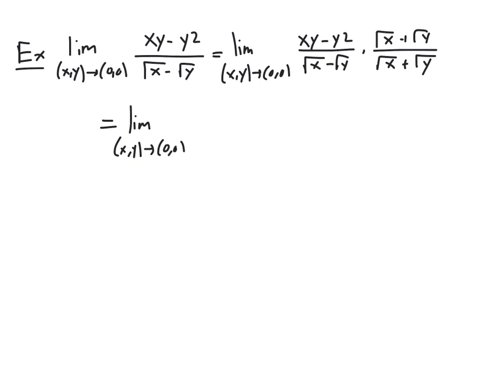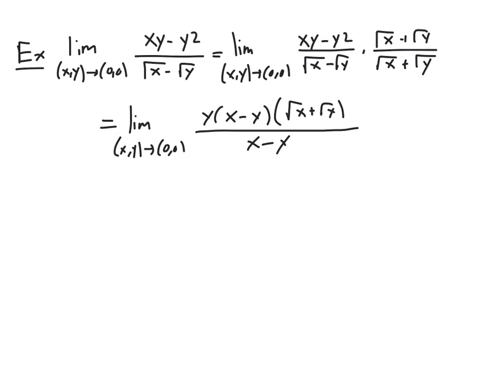Right? And so in the numerator, we don't get very much simplification here. Although I will say on the original numerator, I am going to factor out a y. So our original numerator, we factor out the y, and we're going to get y times x minus y. And then that'll just multiply by the square root of x plus the square root of y. And in the denominator, when we multiply together these conjugates, we will just end up getting x minus y.